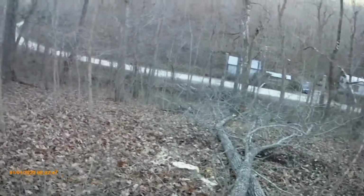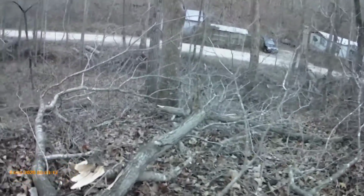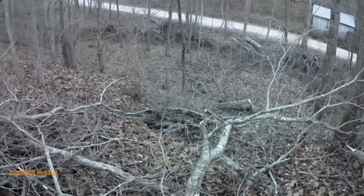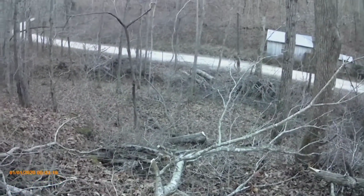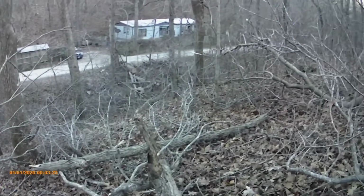And just on the other side, close to the roads where the power company already came in and took down the tops of the trees, so I'll have to take them down from the ground. The goal there is to get them as flat to the road as possible, and then the road department will come in and either grind out the rest of the stumps or cover them, or who knows.